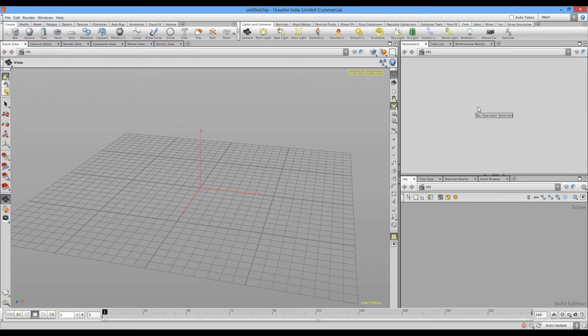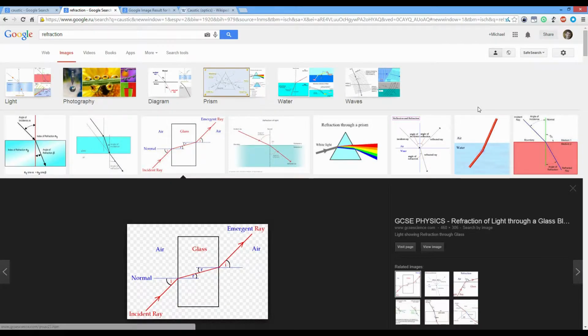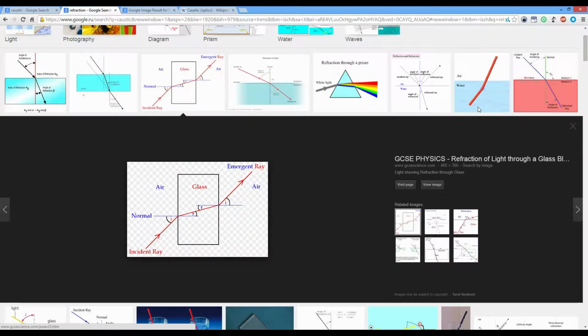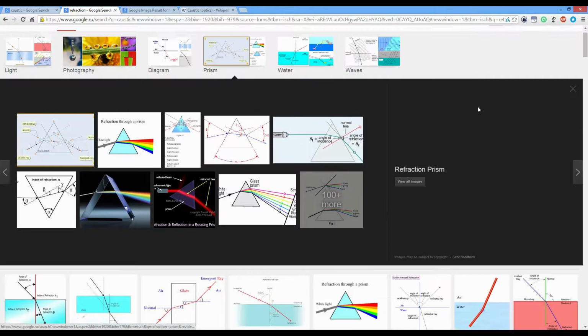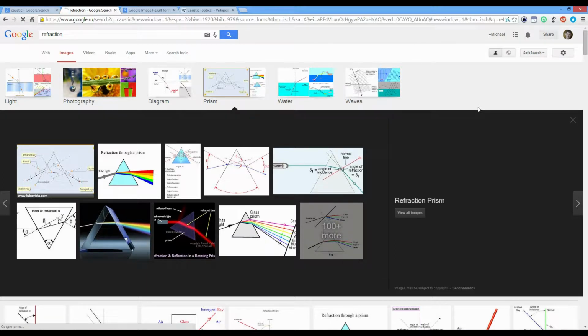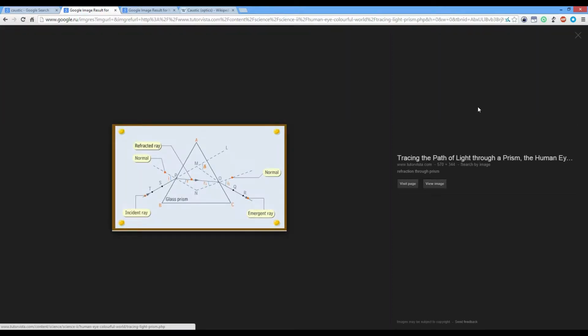Caustics are an optical effect based on refraction, and refraction is basically when the ray changes its angle or path according to the refraction index of a material. The refraction index basically tells how the ray will change its way. So here are a few images. It's just simple math.